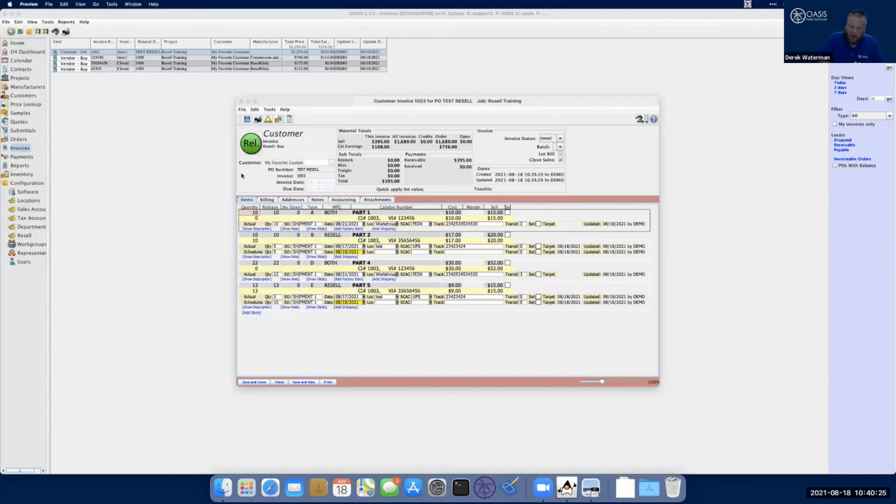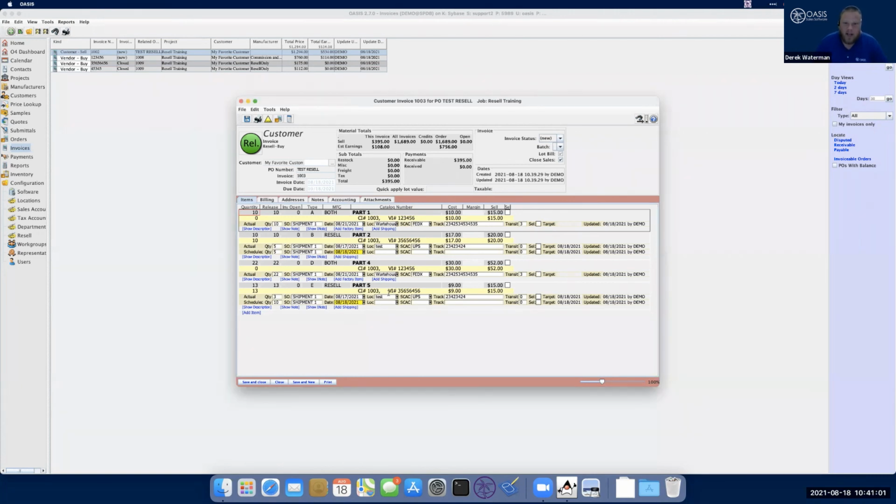Again, just to reiterate, I could have done both. If I was wanting to wait to bill the end customer everything on one, that's not a problem. I would have done both their vendor POs, got them in the system, and then I could have done one customer invoice for all of them. And that's kind of a falsehood. And now that I say it, I could bill the customer before any resell invoices. I'm just assuming you're not going to bill the customer till the manufacturer bills you, but that is an assumption on my part.